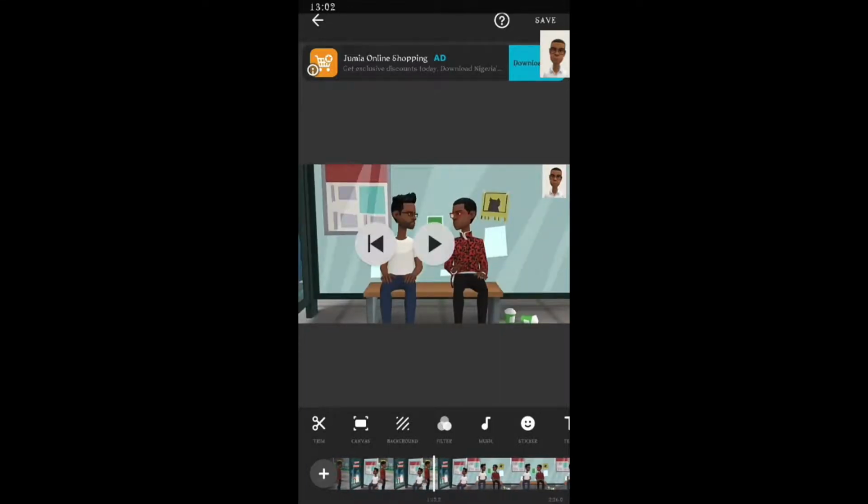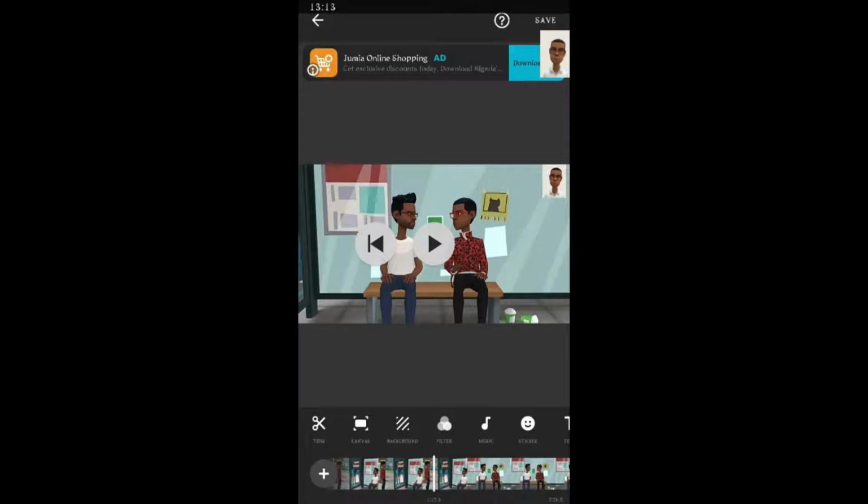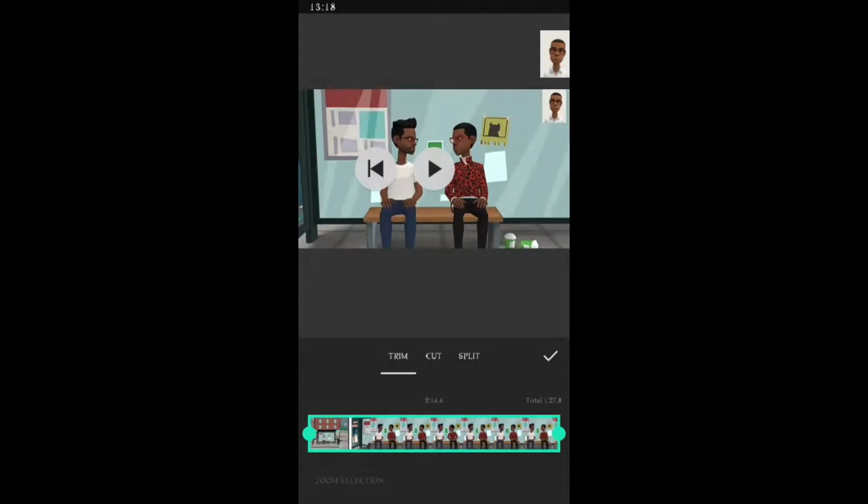Okay. So now this is what we're actually going to do here. Simply, what am I going to do with this video? I said I want to show you how to split. Now I click on the video with my cursor. There's a white cursor in the middle. Once it's over it, it means that whatever I do is what I'm working on. So I have about 1 minute 27 seconds, and I want to split. I want this video to be only about 1 minute. Now remember that when you split, you can add something in between. You can add an image in between your video.